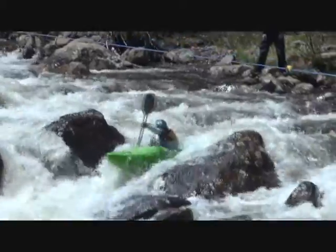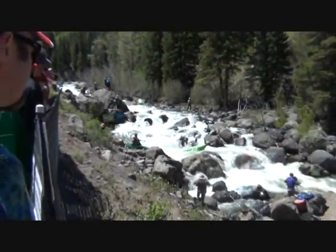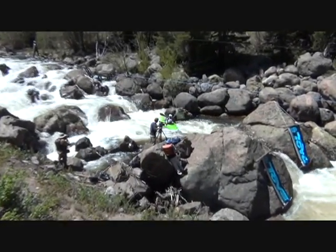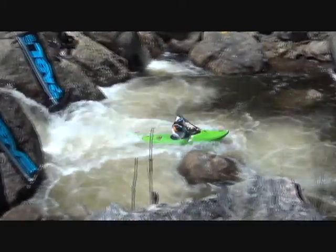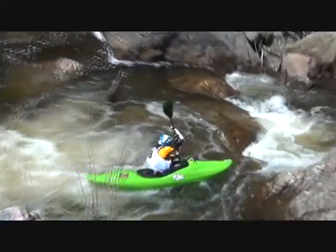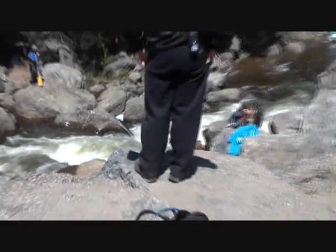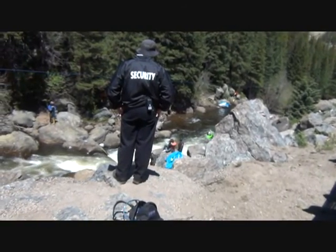Tony George with a rugged roll there in the top bank, doing a good job of rolling that ballistic kayak, I believe, back up very quickly. She definitely took a little bit of a hit there as she came through that middle part of the main course and she flipped over. So again, this is a very extreme race, ladies and gentlemen. These are top professionals, and Jalbert probably got some pretty good footage on that one.